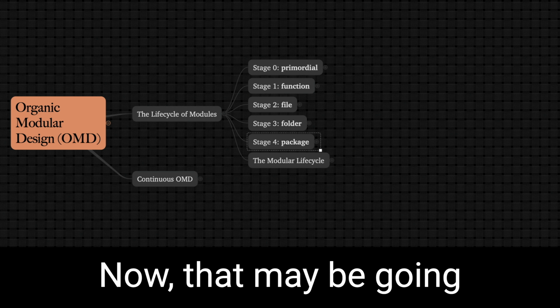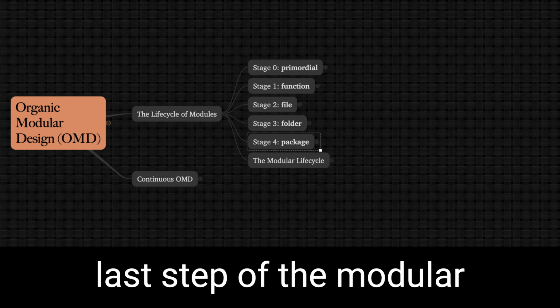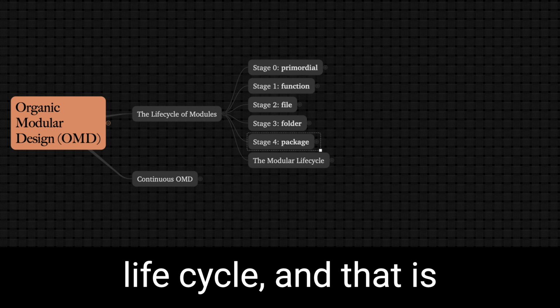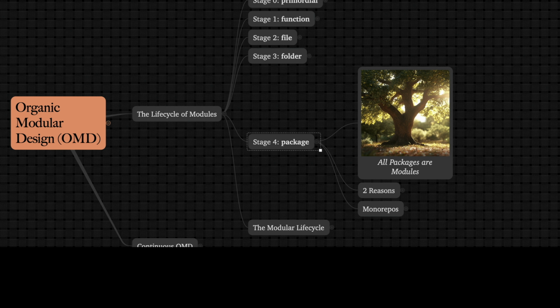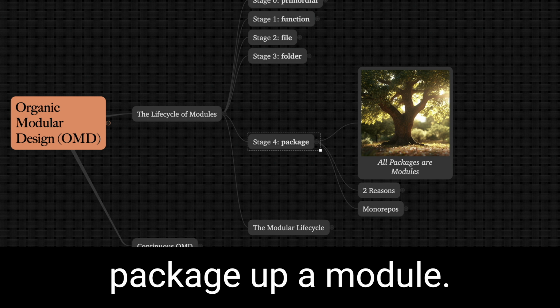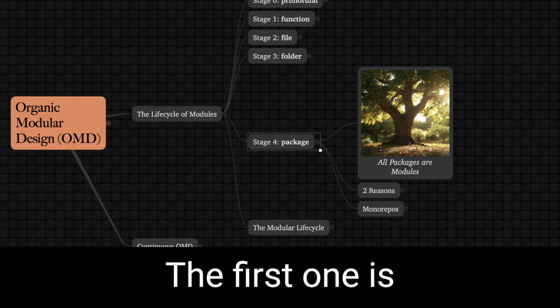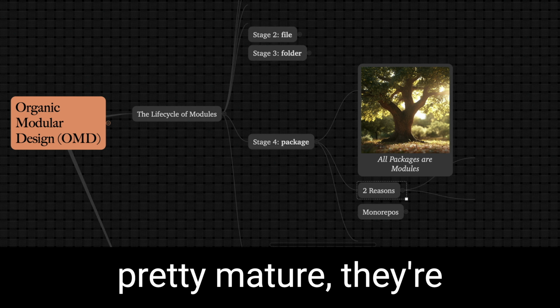Now, that may be going all very well, but now we can get to the last step of the modular lifecycle, and that is packaging up your module. Now, there can be two good reasons to package up a module. The first one is fairly obvious. Say we've got these presenters. They're getting pretty mature. They're working well.